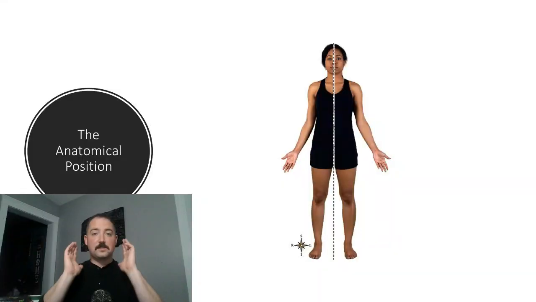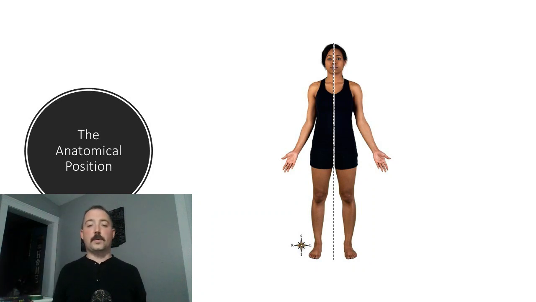But before we get into that, we need to have a map. So this is the anatomical position. Facing forward, hands to the sides, palms up, feet shoulder width apart. This is like our true north when we're talking about the body. It's a standard position so that when I describe an injury, illness, or a part of the body in relation to some other part, the person that I'm talking to knows what I'm talking about.